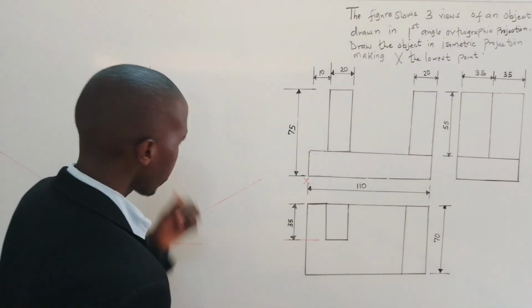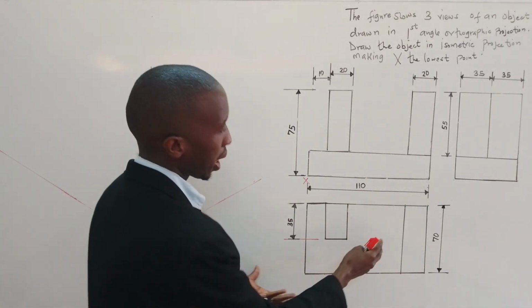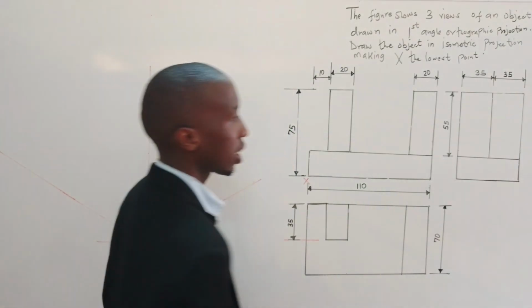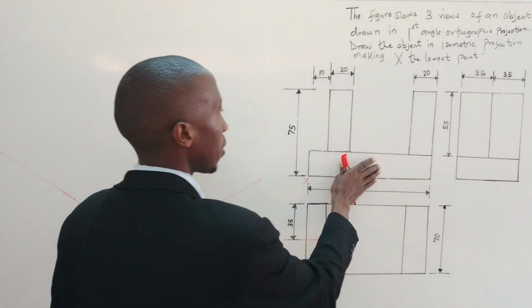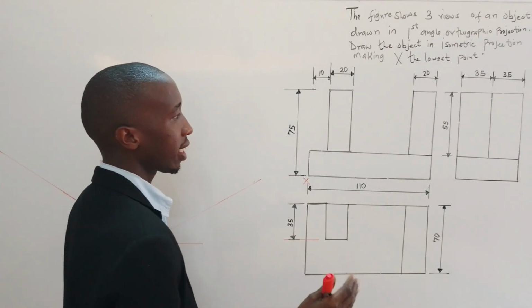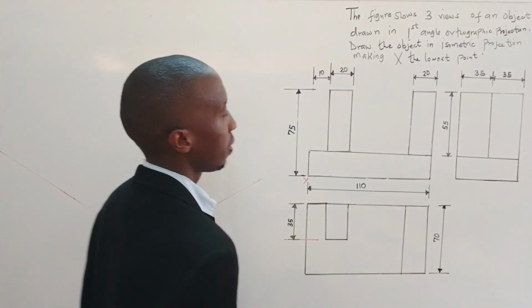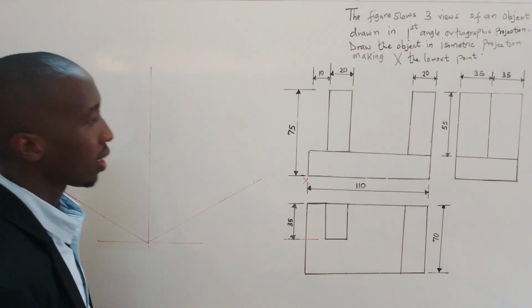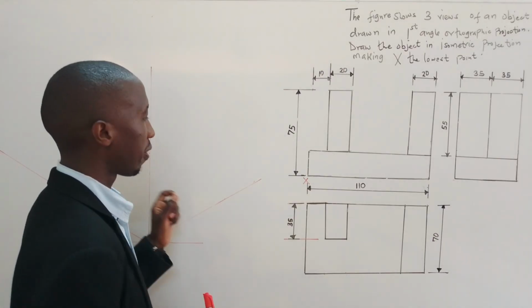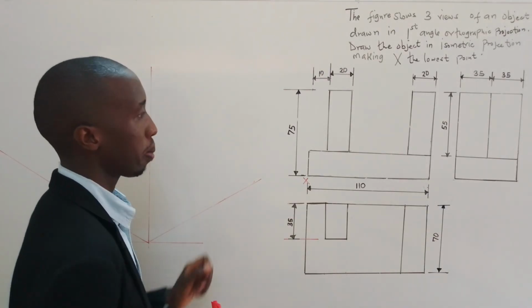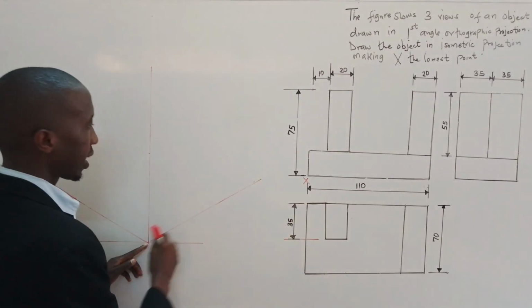Now we want to know how do these drawings come up. We will assemble the plan, the front elevation and the end elevation to bring up a block. So we'll bring up a block of which, if we complete it and we try to convert it back, it must give us these elevations or the views. Now I will make a box. You will have to start by making something like a box of the maximum length, maximum width and maximum height. So we have our 110 will enter into this point.